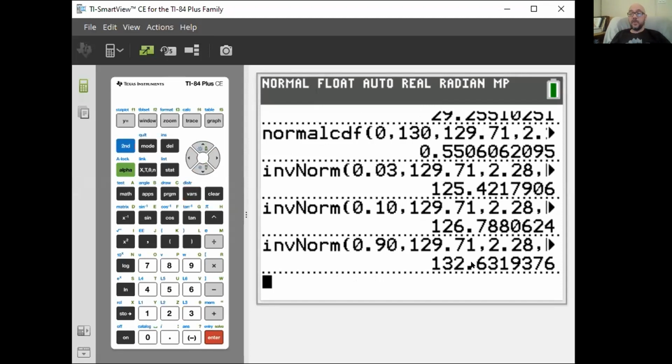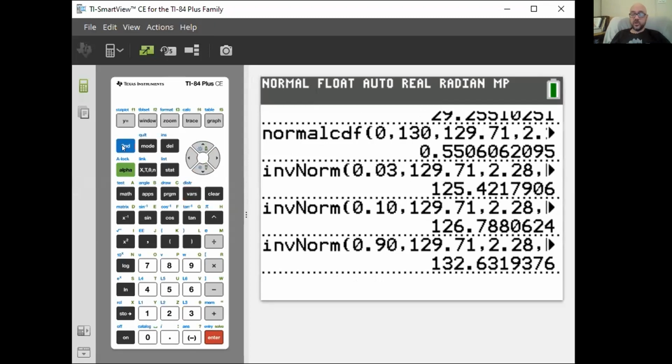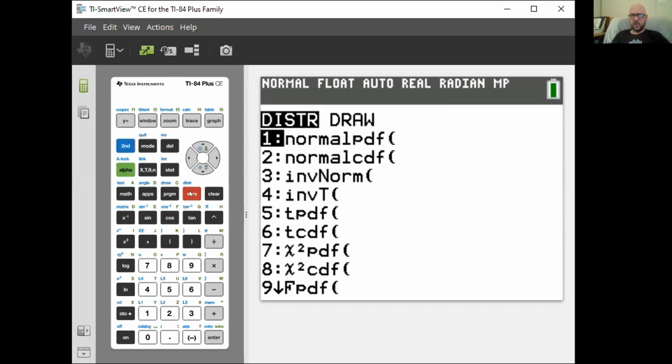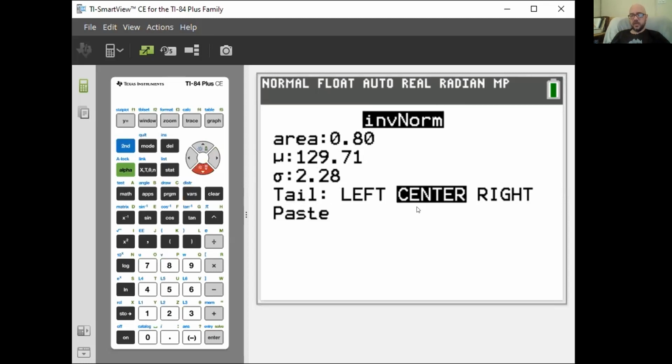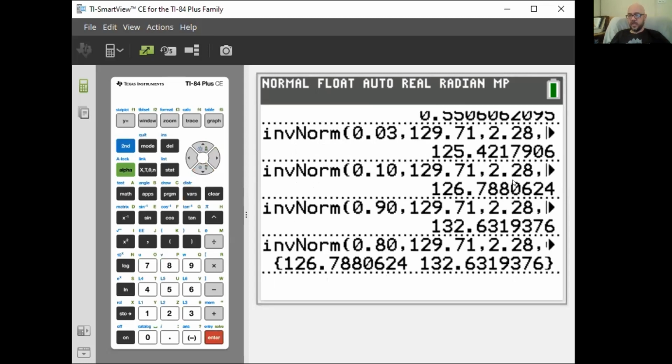Now, if you happen to be using the VMware version, this is where center actually comes in a little bit helpful. It saves you just a small amount of work here, right? We can just do the middle 80% by switching this, right? That's what center does. So I've got 80% in the center, which is literally what they asked for, and it tells us these two numbers, right? So notice those are the two numbers that we got before.